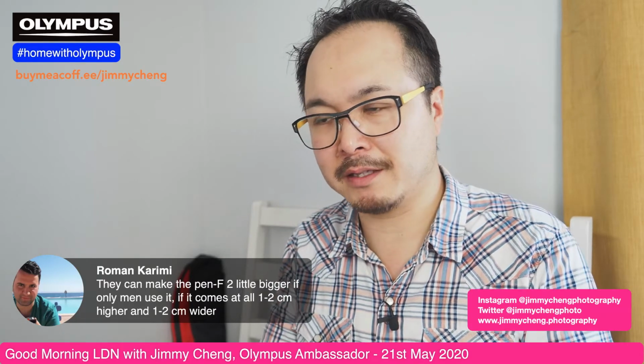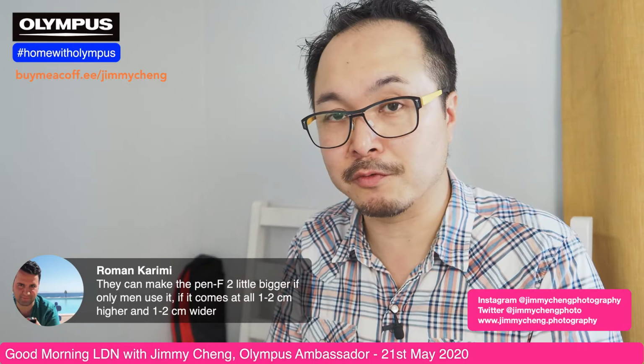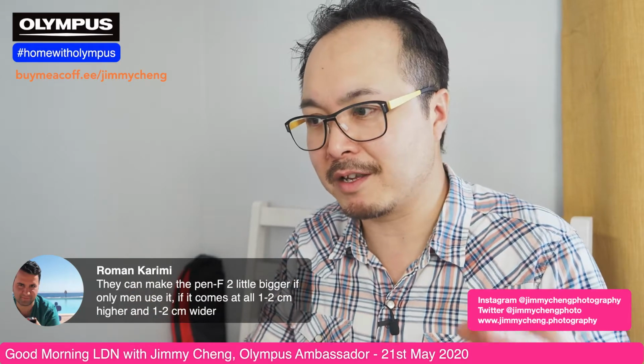I think they're going to keep it as the Mark I, maybe just a tad thicker, depending on what sort of features they put into the camera. I don't think they're going to put in 2 slots, for instance. They're going to keep maintaining 1 memory card slot, just like the EM5 Mark III. That's something I think they're going to continue doing.